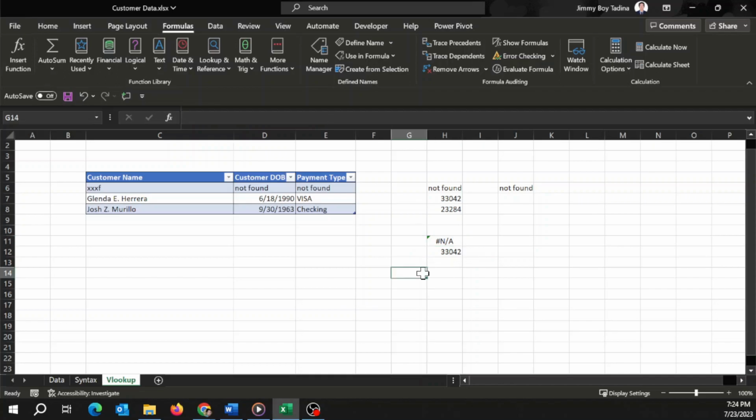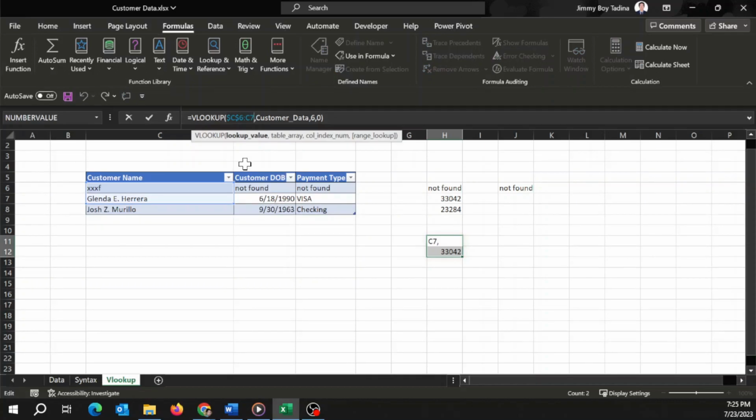Okay. Now, if you wanted to use multiple criteria, and you need that for your formula, then you can perform that lookup based on functions like INDEX and then combining the MATCH function in order to get a different kind of lookup. And we can talk about that later on in this video. But for now, always make sure that your lookup value is referring simply to a single reference.